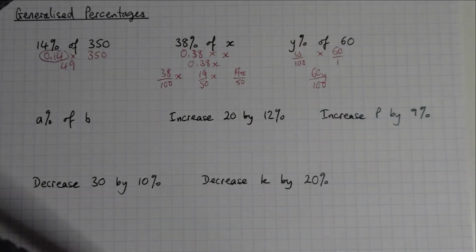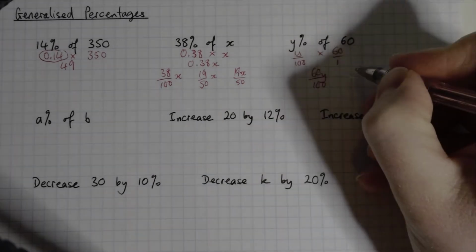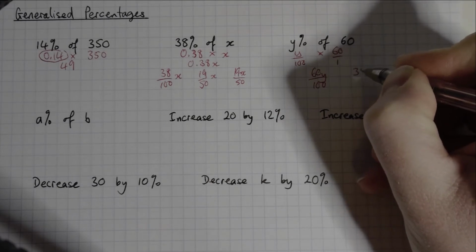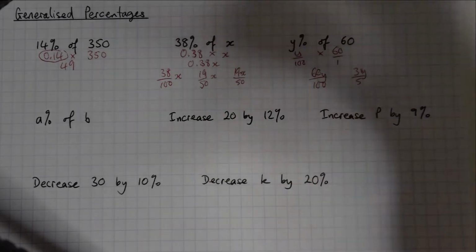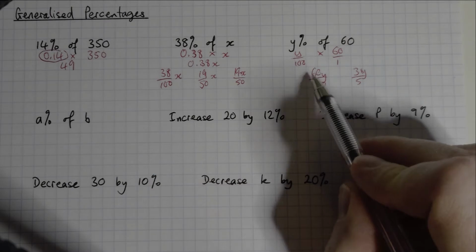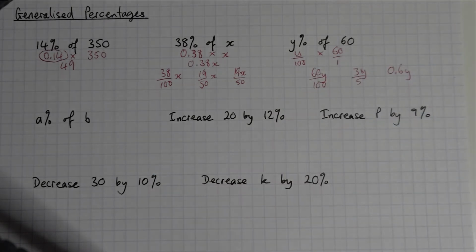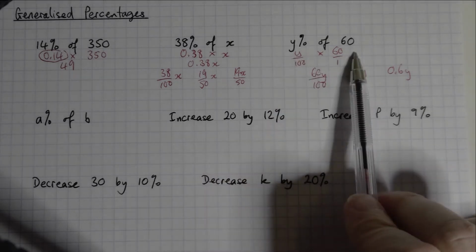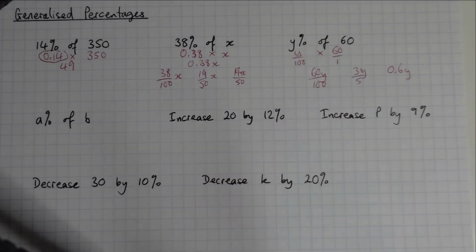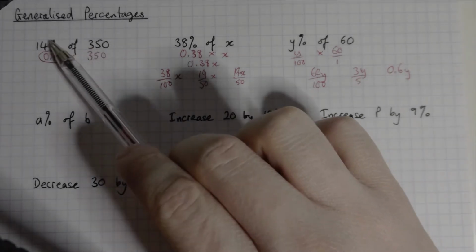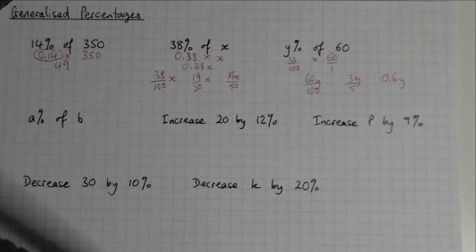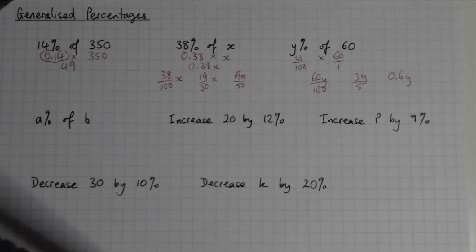And we can simplify that a number of ways if you wanted. So 60 out of 100 is 6/10 or 3/5. So we call it 3y over 5, or 3/5 of a y. That could also be 0.6. We call this 0.6y if we want to. Okay, notice that y% of 60 is the same as 60% of y. Same thing. In fact, if you hadn't noticed that before, all percentages are reversible. So if I'd done 350% of 14, I'd have got 49 as well.